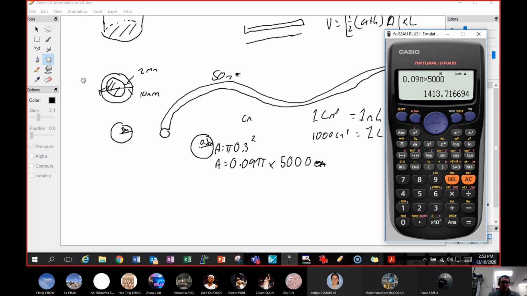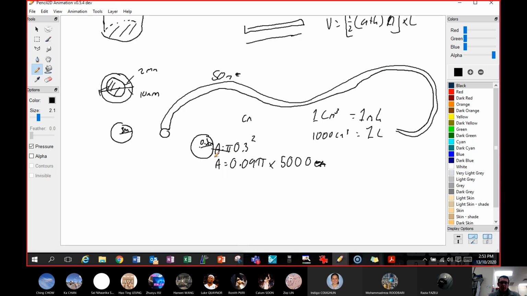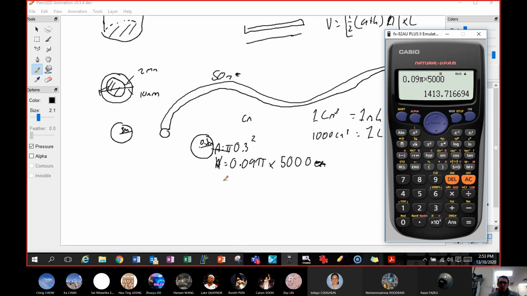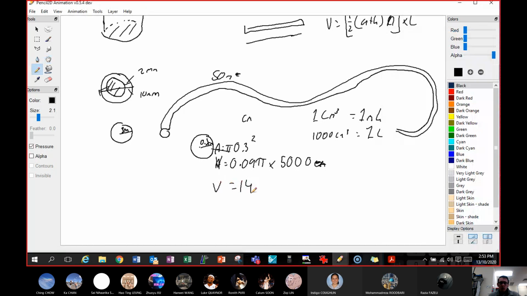So the volume of it, that's not the area. That's actually the area of that one is that. This is the volume of it, I should say. So the volume of it equals 1413.7 centimeters cubed. Now we know in liters, there's 1,000 centimeters cubed in a liter, because a liter is actually defined as a 10 by 10 by 10 centimeter cube, believe it or not. So it's 1,000 centimeter cubes that would fit in there. And that's what they decided a liter was. So the volume in terms of liters is 1.4137 liters. And that's the Year 12 type of question.